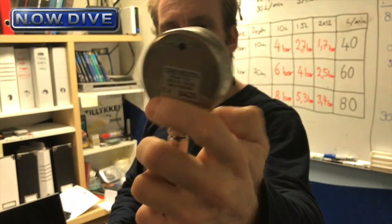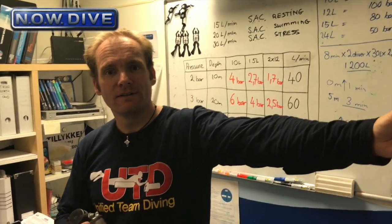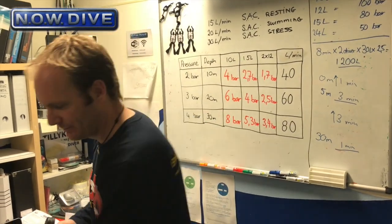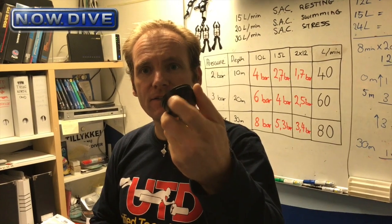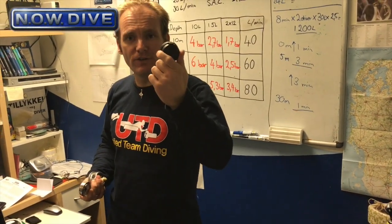We've got a bunch of different designs here. This is a very common, regular big brass, heavy-duty SPG — tempered glass it says. On the back there's a tiny little hole with a little rubber plug in it. That rubber plug is the overpressure release — it's meant to pop out when there is overpressure in the housing. So if you turn the glass away from you, you get the rubber thing in your face. With this design, turning the glass away from you is not a good idea. Here we have another brand — I took this apart for teaching purposes. It's a different design, and the rubber thingy is on the top. So if I'm turning my pressure gauge away from me, I'm not going to get it in my eyes — I'm going to get it in their eyes. So with this one also, not a very good idea to turn the SPG away from you.